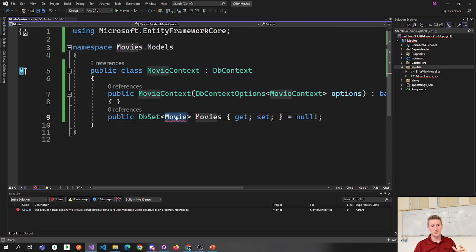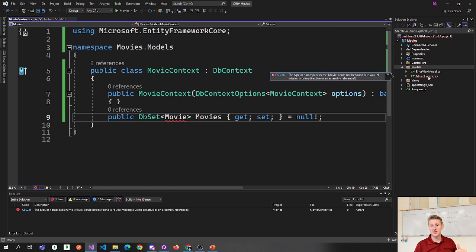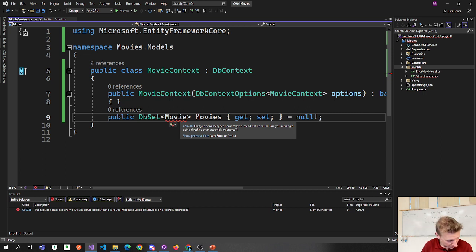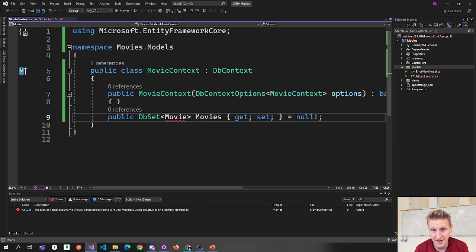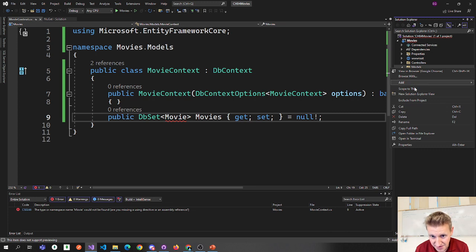Where we need to go from here is to actually create our model. Right now, we don't have a model, and that's why we're getting these red squigglies, because there is no data type of type Movie. So let's go ahead and create a class of Movie inside of Models and start to clean this up.